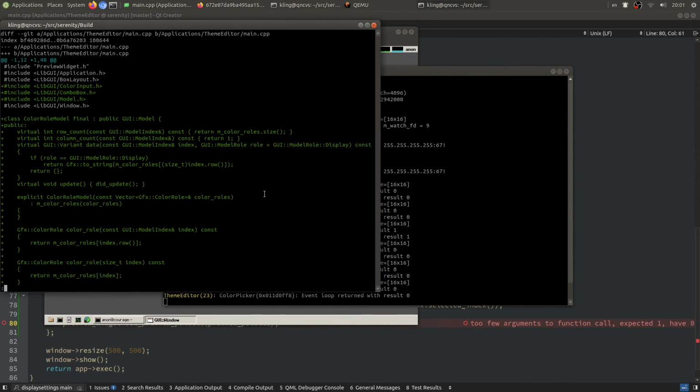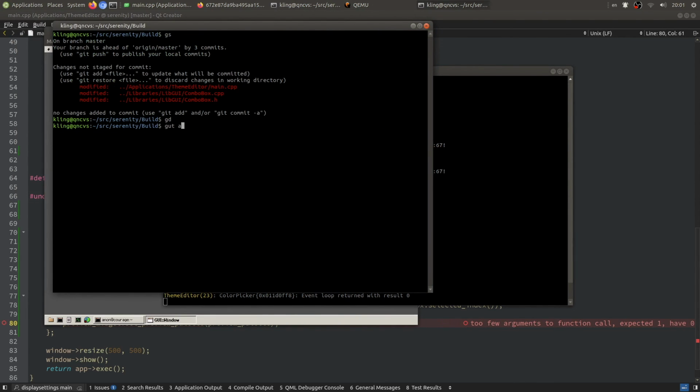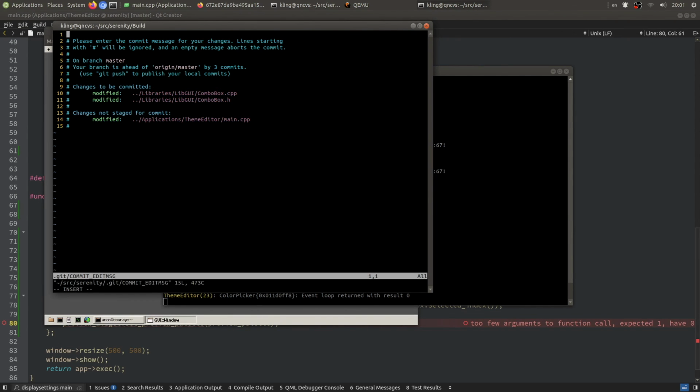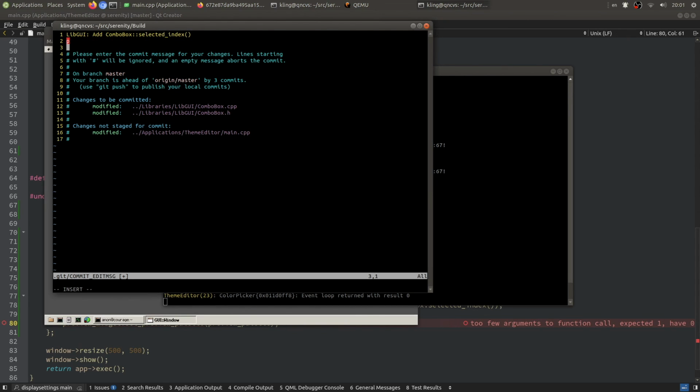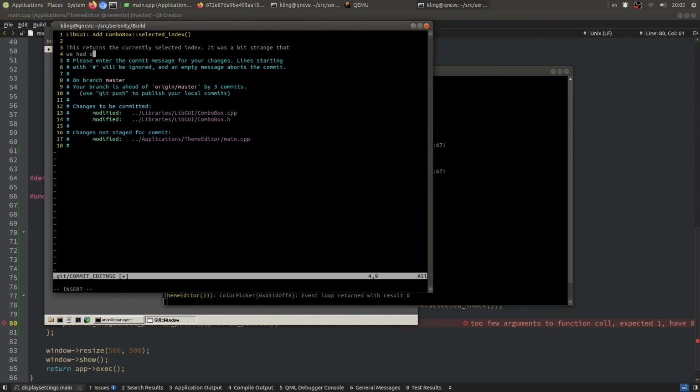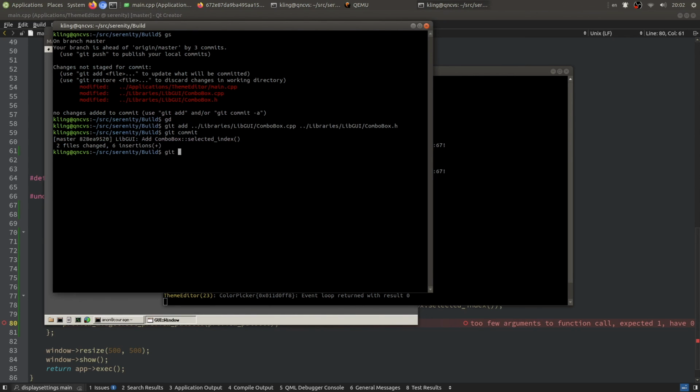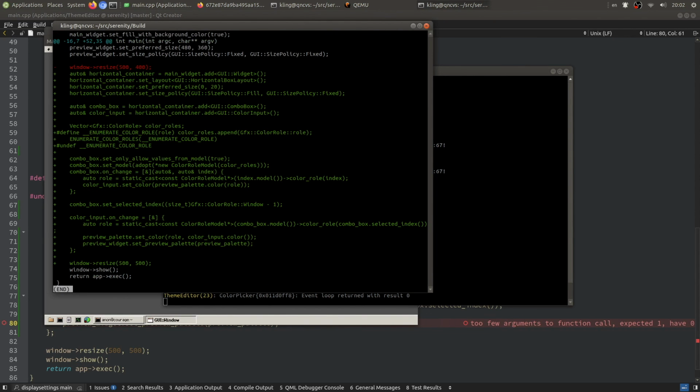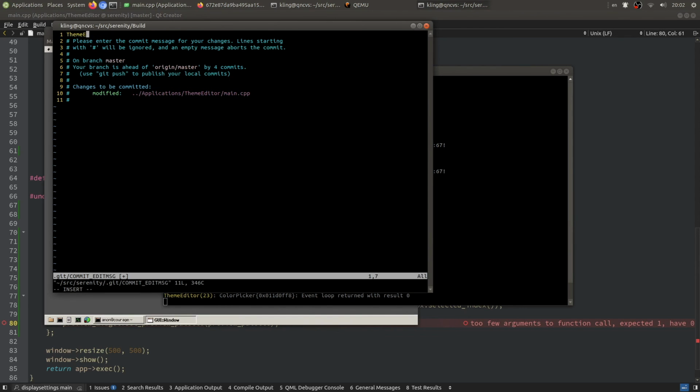Okay, so this is a nice start for this. So let's see. First, we'll just add the libGUI API. Add Combobox selected index. This returns the currently selected index. It was a bit strange that we had set selected index, but not a way to read it back. Okay, and theme editor.